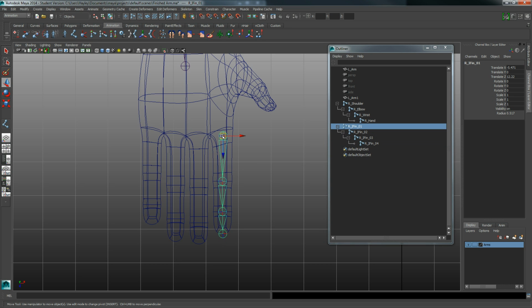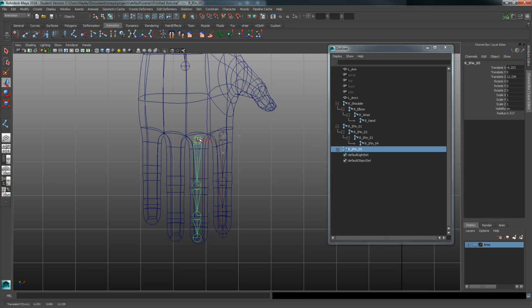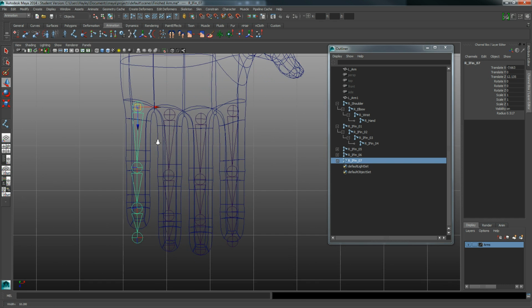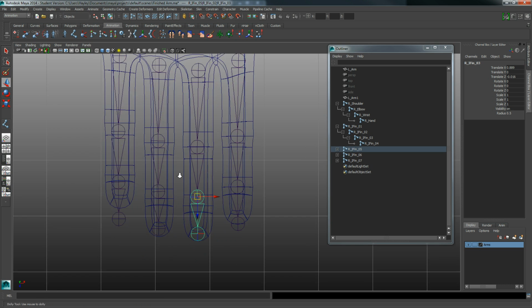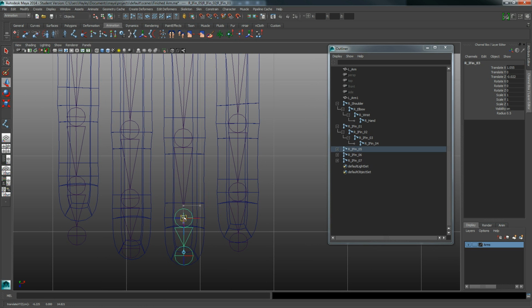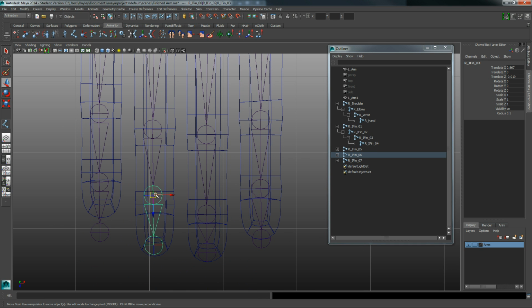Now we're just going to duplicate this over, Control D, or you can go Edit, Duplicate, bring that over to here. Control D. And again, like we did before, just make sure these are positioned within the center edge loop, so press and hold D on the keyboard, like so. Move this one a little further down. Same with this one, a bit further down. A bit further down.